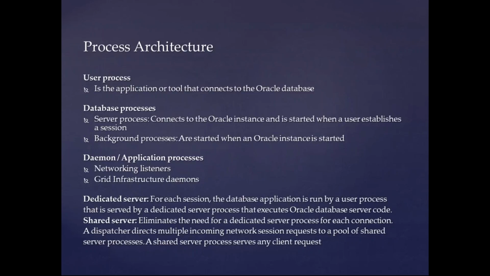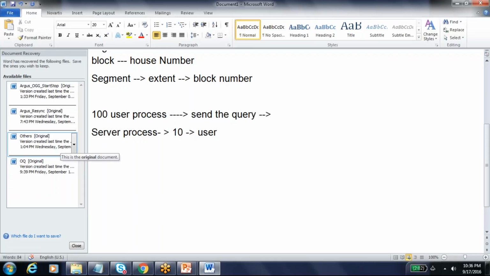But if Oracle is not able to handle 100 processes with just 10, Oracle will automatically increase these server processes. Oracle will make it 15, 20, 30, 40, but generally one server process handles many user processes. It's not a ratio of 1 to 1. In some cases, like when you give a command to shut down the database, or a command changing any structure of the database, then it is 1 to 1. Then it is a dedicated connection. But generally it is a shared connection.